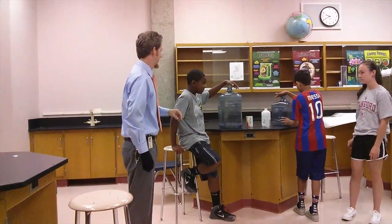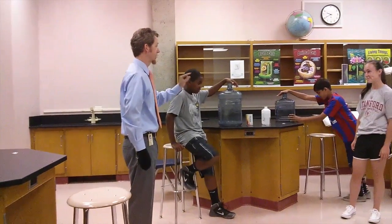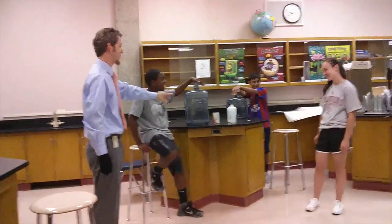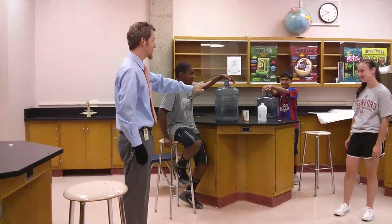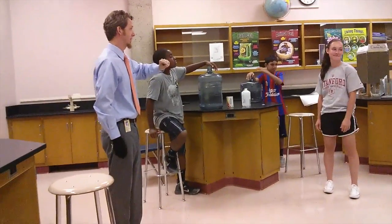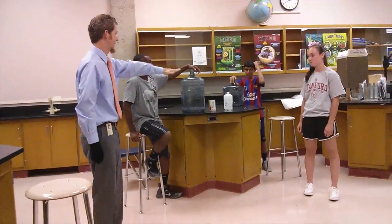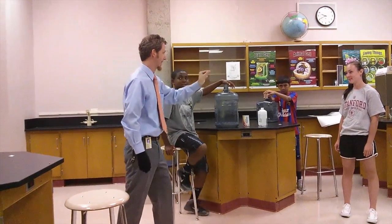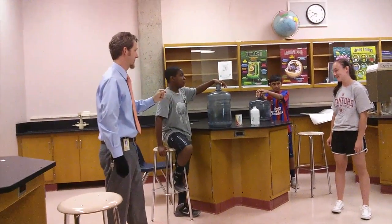Maddie, you're going to light the match for this. Are you comfortable with that? Okay, so you're going to light the match, and we're looking at our instructions. We're going to turn off the lights. Trey is going to take his hand off the bottle, and he's going to quickly drop the match inside. You don't put your fingers inside, just over the edge of the bottom. Okay? Can you handle that?